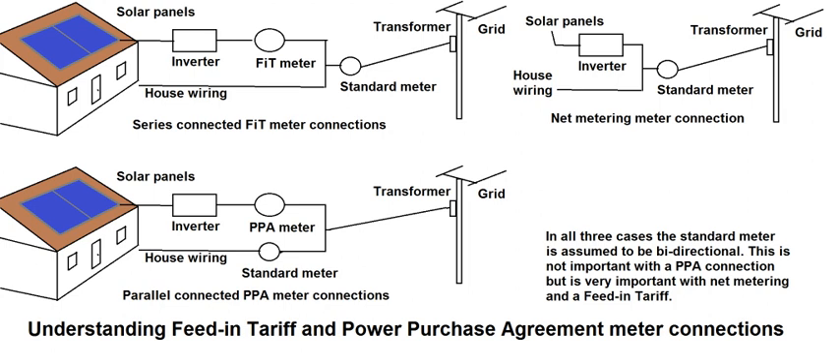In 2009, a feed-in tariff bill in Maine failed to pass. In June 2009, a pilot program was initiated and was available for projects up to 10 MW in size. On 24 April 2013, the main utility and energy committee was to consider a new bill, LD1085, an act to establish the Renewable Energy Feed-in Tariff.